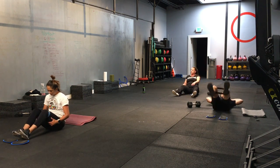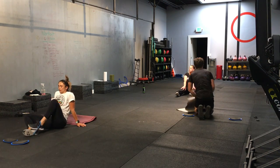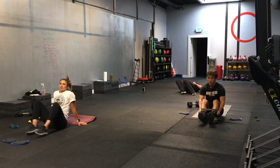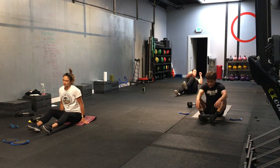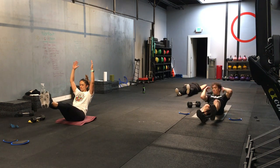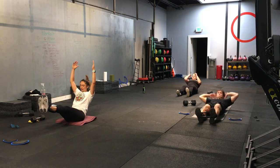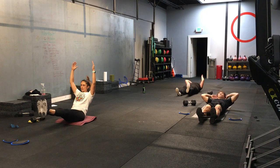Great job. All right. Unhook those slides. We've got those single leg bicycle crunch sit-ups. Let's do it, ladies and gentlemen. Here we go. On your marks. How'd that feel with the bands? Does it feel okay? 3, 2, 1. And let's go. So Gina is switching to a boat pose, just holding it, because that feels better from all her lovely surgeries.